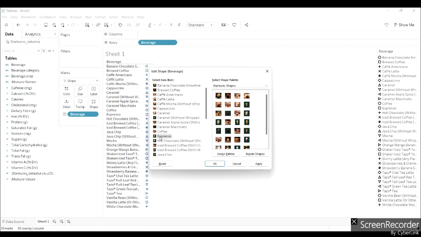Let's see, for example, espresso and hot chocolate seem to have the same thing. So these are not mapped correctly. So what do I do? This is a very time-taking process, but it's just a one-time process. So you'll just have to bear with it. So banana chocolate smoothie. I know that this is my banana chocolate smoothie. So once I click this, it gets changed. Brewed coffee, I know that this is my brewed coffee.